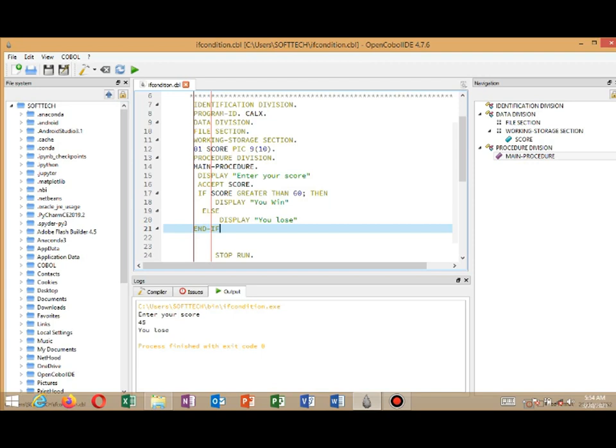You can write a program for several things. You can write a program to calculate voltage and also test whether the voltage is high or low. It all depends on what you want to do. You can use nested if, as they call it, whereby you can test for several conditions so that you can get your program right. With this I'll be able to write my program to calculate voltage and score, and again test whether you win or you lose.